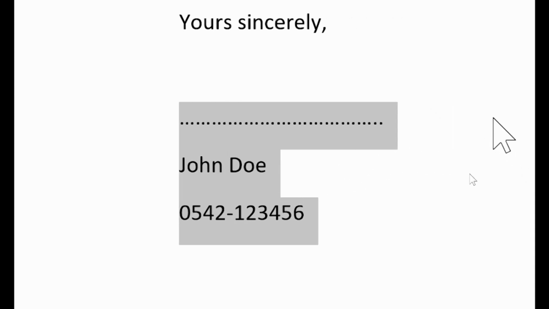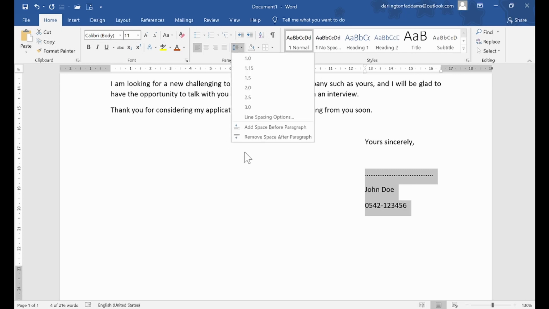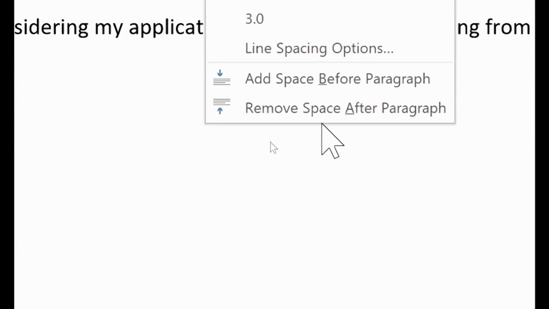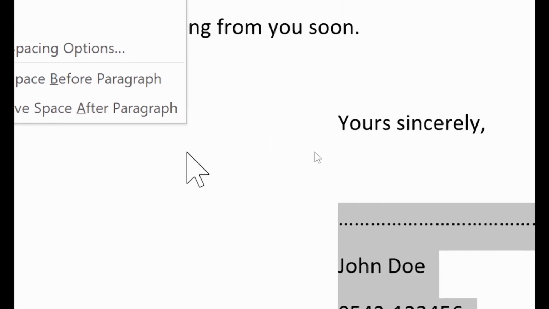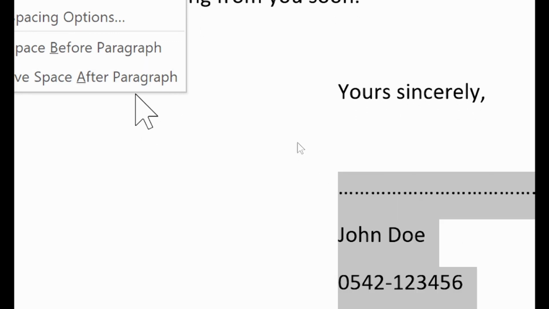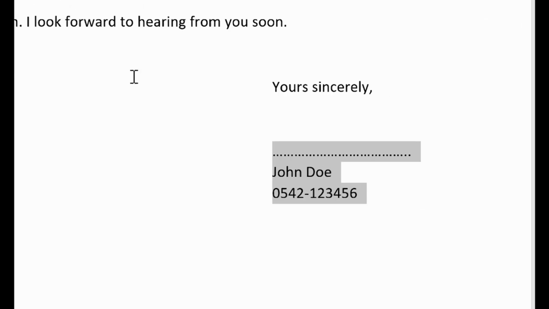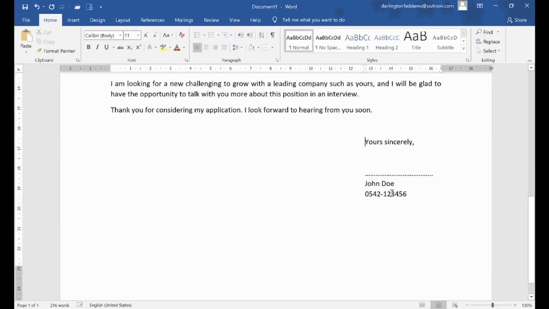So after highlighting, we will come to line of paragraph spacing, and then what do we see there? Most of the time it's remove space after paragraph. Now watch this. When I put the mouse on it, you see what has been done to it. So when I click, it will remove the paragraph spacing, and this is how it's supposed to be.